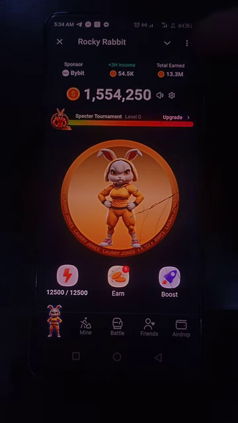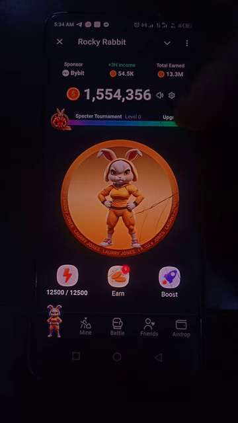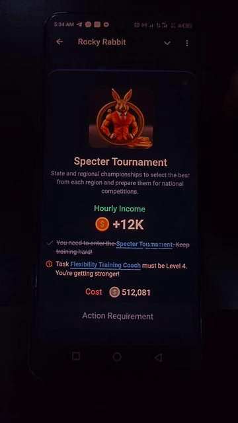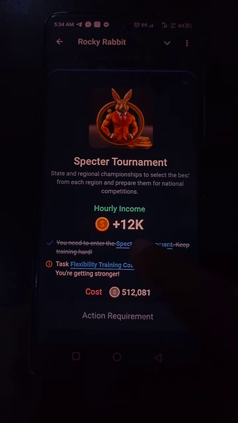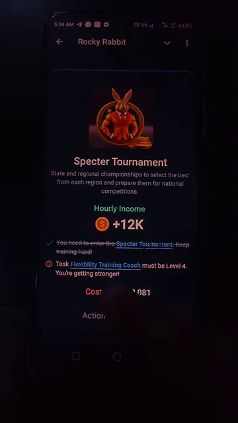I paid for the mining bot. I upgraded my levels and all that. Okay, my level now is Spectre Tournament level 0. If I want to upgrade now, if I click on upgrade, I will have to pay 512 coins. But first of all, there is a tax attached to it. I'll have to pay 12,000 coins.